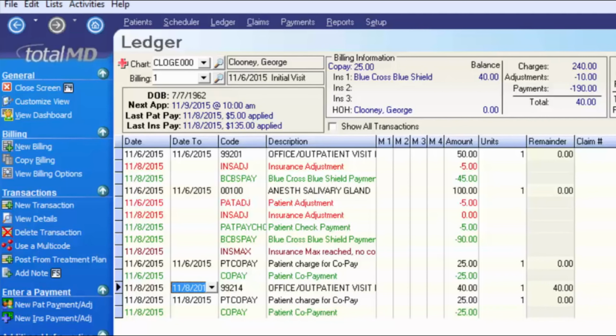Let's talk about adding a few additional notes that don't particularly pertain to insurance companies. So you may have a charge that you billed the patient, for example, this office outpatient visit. Let's say I want to make a note that if the insurance company does not pay for this item, we're going to write it off. So I simply click on the code I want to attach a note to with the correct date of service I'm looking for, go to my options menu and click Add Note.